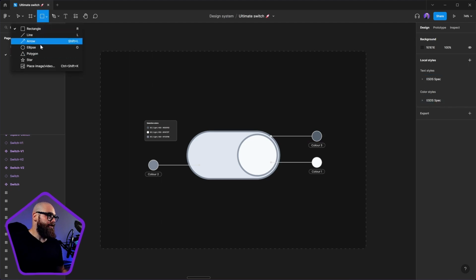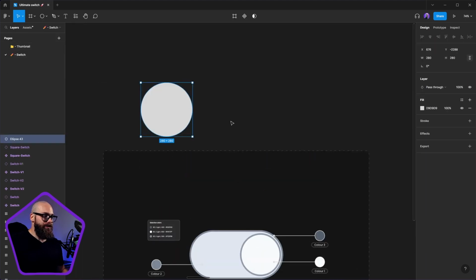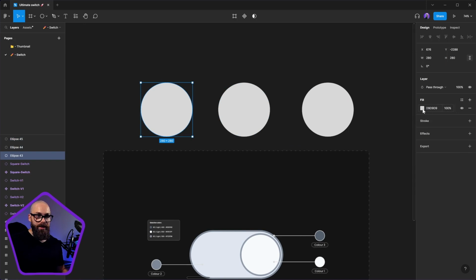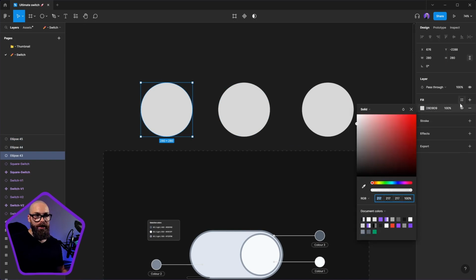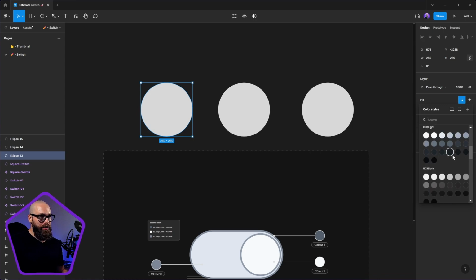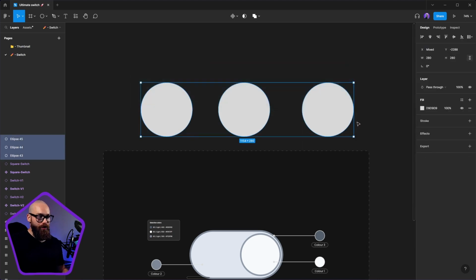So if I was, for example, to draw out three different colors, and then I was to save one of these to my actual library of colors, then those would be my actual color tokens.